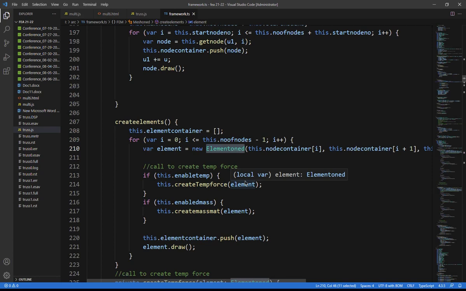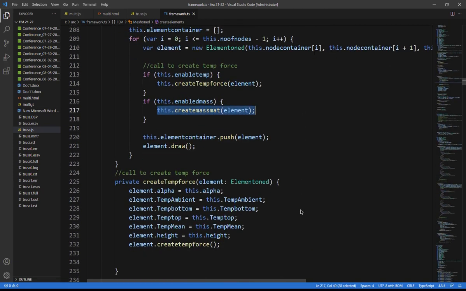You could create various types of elements. So we have an arc element, pipe element, 1D element. So you could call which element you would like to create. So you call that particular function, it will start creating a one-dimensional element. Okay. And of course, we can create a temperature force, we can create a mass matrix in this way.